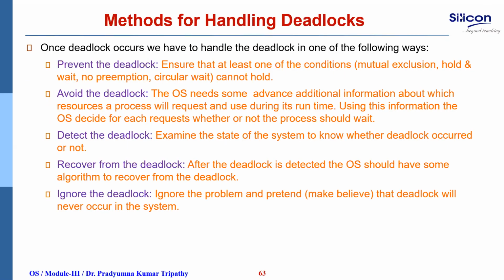Okay. Now the question is, how to handle the deadlock? We know that there are many situations where a deadlock may occur. Now the question is how to handle it. Once a deadlock occurs, we have to handle it. So we will handle the deadlock in the following ways. In any one of these ways, we will handle it.